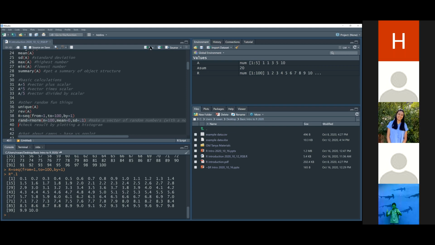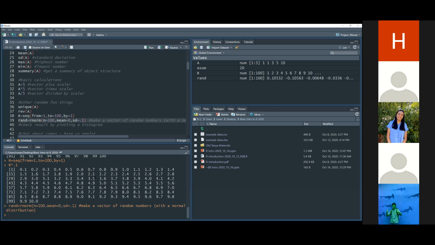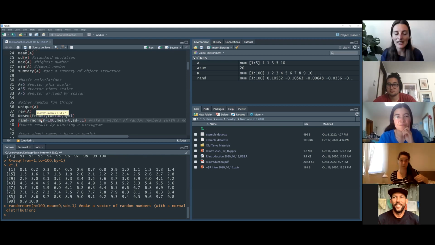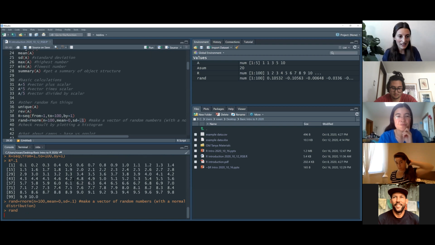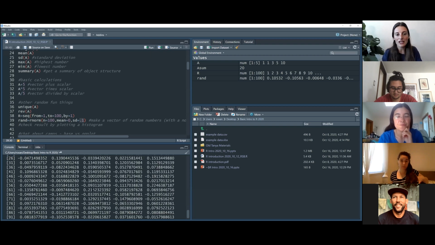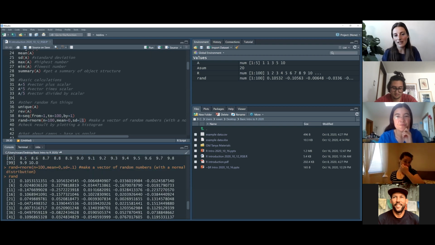This is more common in Tanya's type of work, crazy simulation modeling cool stuff that I don't tend to do, but you can, for example, make a variable of random numbers. rnorm is basically a function that makes a set of normally distributed values. Here I specify that I want 100 values with a mean of 0 and a standard deviation of 1. And so if I type rand just to check what it is, you can see it's given me 100 values with that mean and standard deviation.